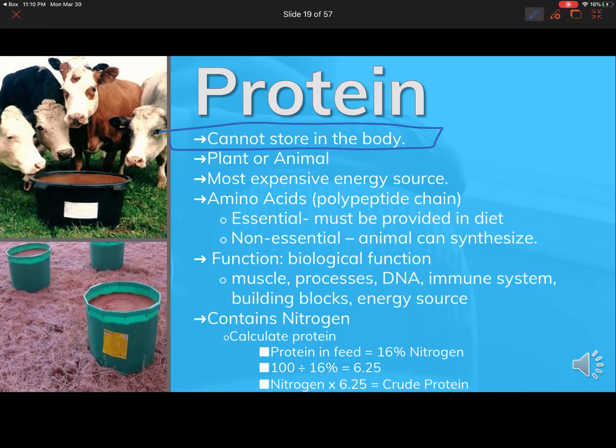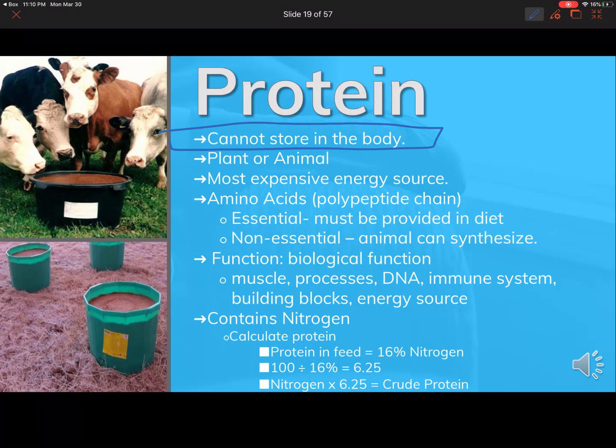Now, non-essential proteins means that the animals can eat things and synthesize it from something they might have eaten, so it's no big deal. We have to be very, very careful of this, especially in animals like cats and pigs. They have some specific amino acids, such as taurine and lysine, that if we do not give them those specific ones in their diet, they actually have major health issues, and then ultimately it leads to death.